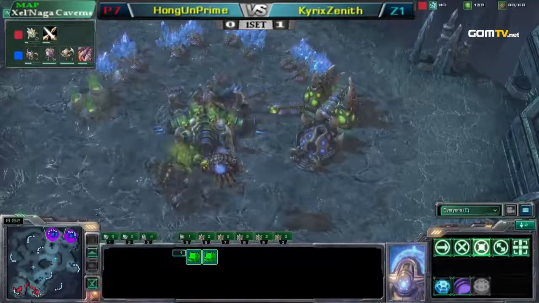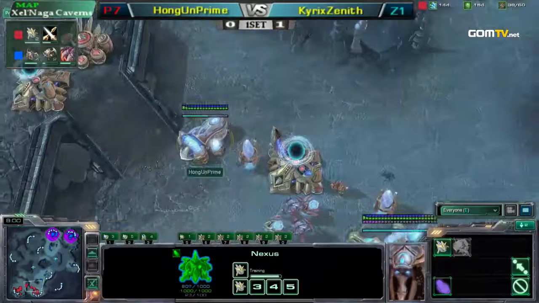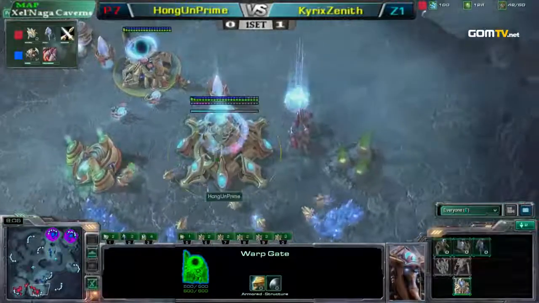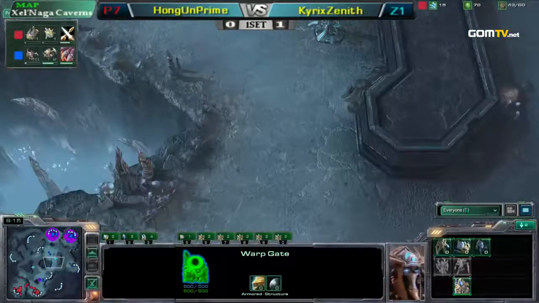You know, he can choose to keep pressuring with the Roaches and the Lings, and he may actually be able to just straight up kill at this point. Yeah, I think you're right. It's definitely a possibility. Of course, he has other options as well. He could go ahead and expand again, but as we've seen from Kyrix, he loves to attack, man.